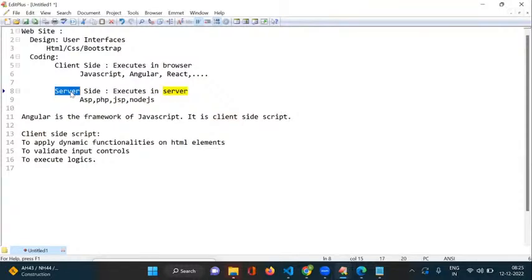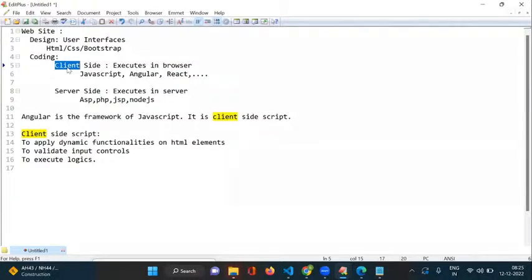Now, which one is beneficial? Okay, that we need to discuss. For example, if we implement the coding with client-side script, where is it executing, client system or server machine? If I implement that logic using client-side script, it is executing on the client system, with the help of the browser. Initially it is downloaded into the browser, and there it is executing. It means when the user clicks on these buttons, numbers and then plus, minus, the code is running only in his system. That's why you can see the result very fast.